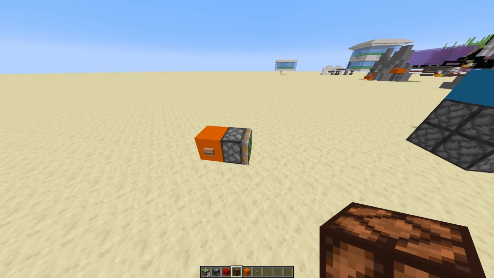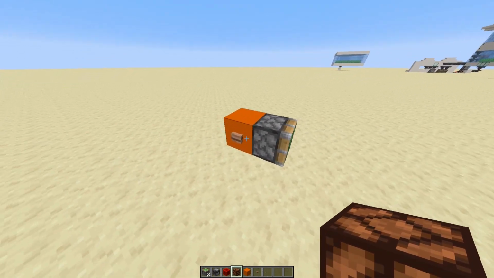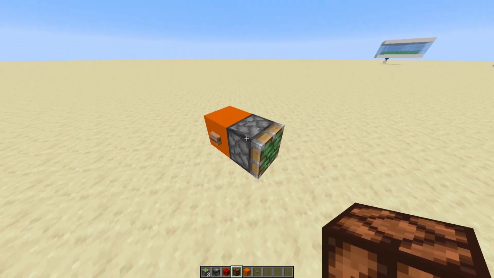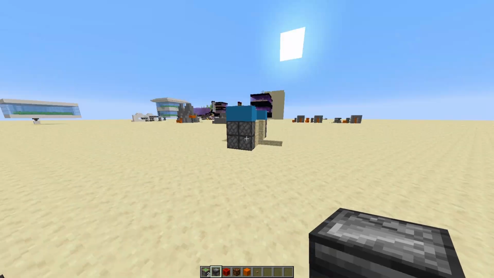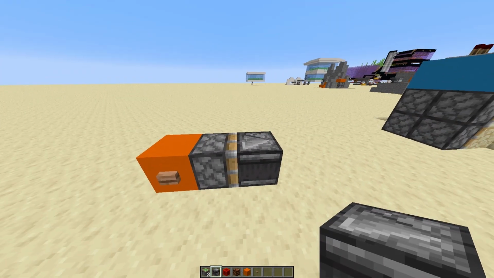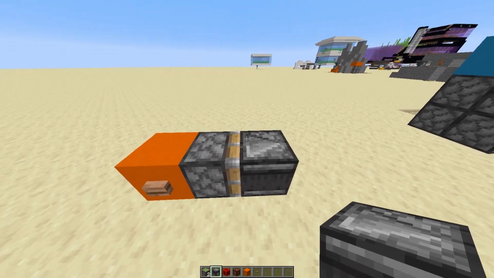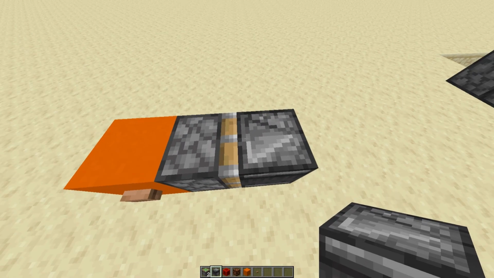Okay, our next one uses exactly the same materials, and you want to start off with, again, a button with a block with another sticky piston like this. Then place an observer, so the red dot is facing away from this piston, and so this flat bit of the triangle here is directly next to the piston here, like that.